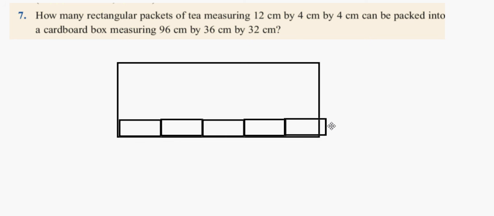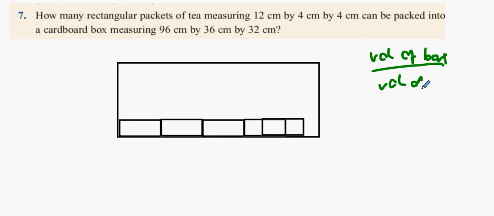Will it go in equally? No. So some people sometimes get the wrong idea. They do volume of big box divided by volume of small box, if you get what I'm saying. Now you can do that, but it's not guaranteed, is it? Is it guaranteed that you're able to use every space in the big box to house the small boxes? It's not guaranteed. So here's how you test it.